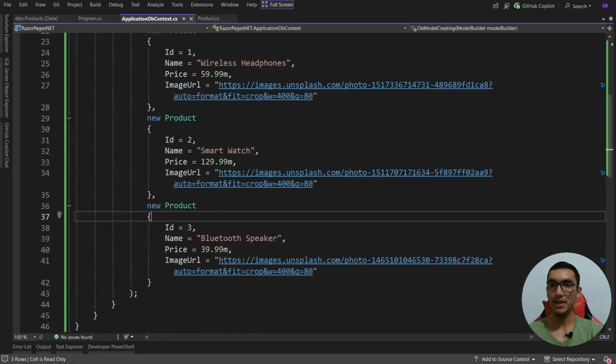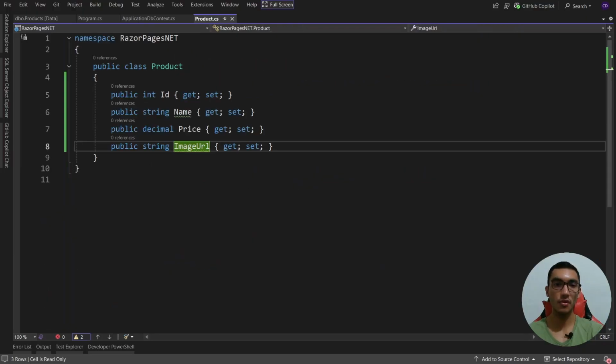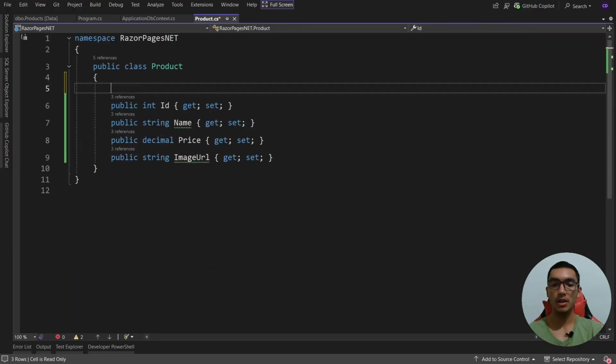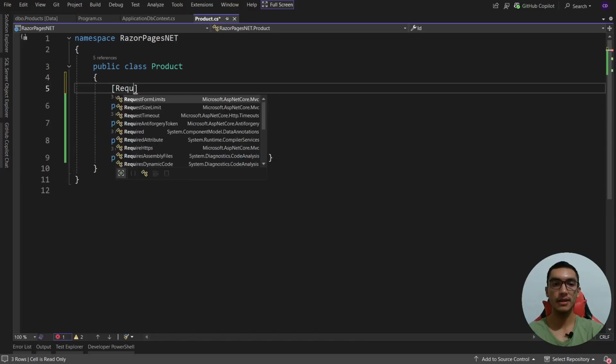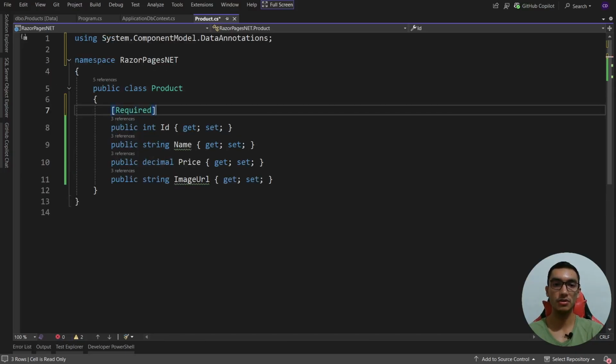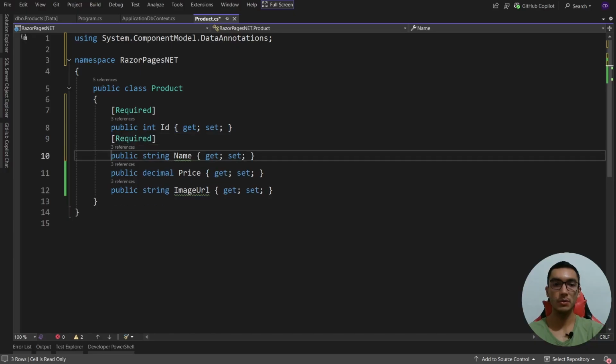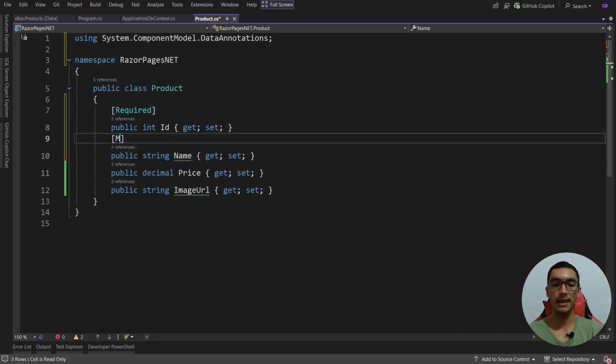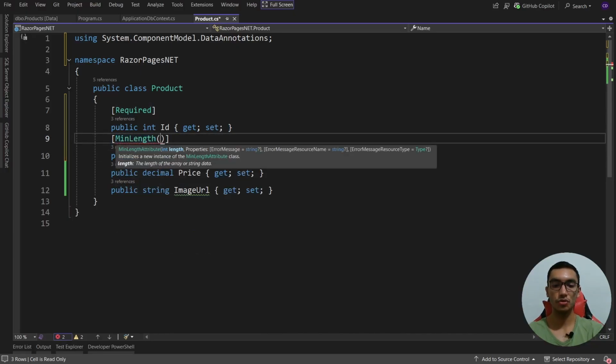The next step is to add some validations using DataAnnotations for the product entity. So for the ID, let's define a required built-in validation using DataAnnotations. For the name, we'll add a minimum length of 3.